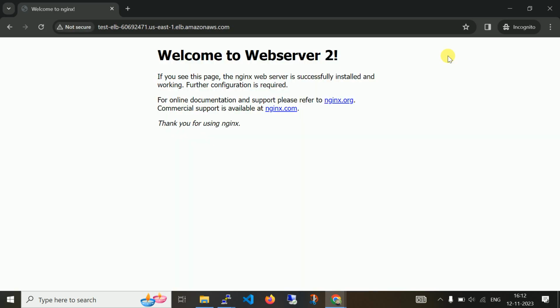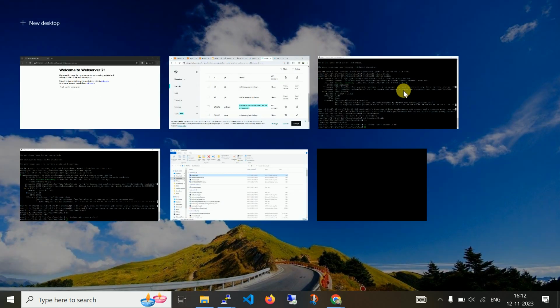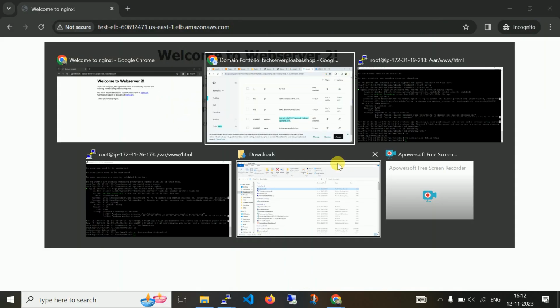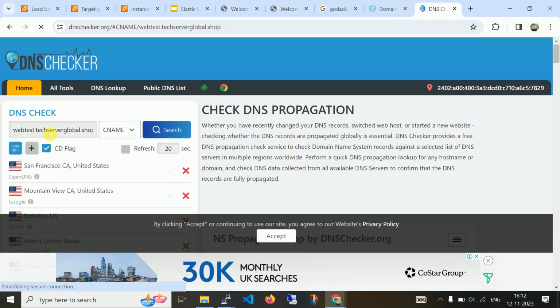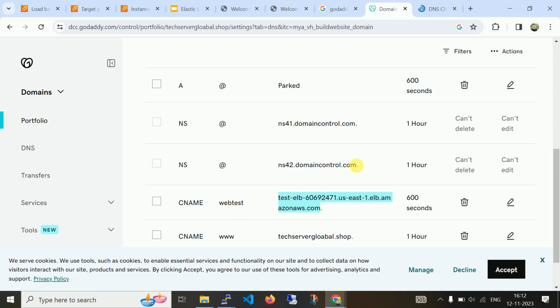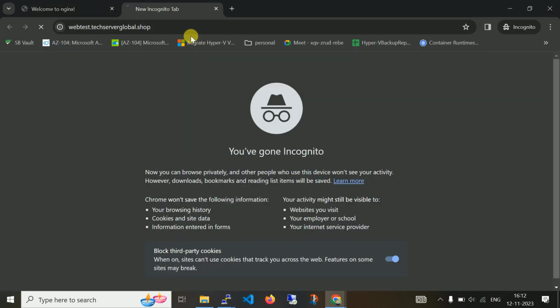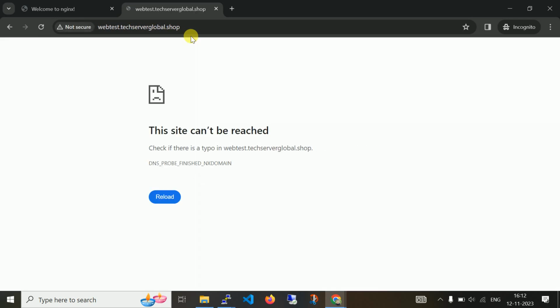Here you can see the response is from web server 2. So web test. Still this propagation is not working.